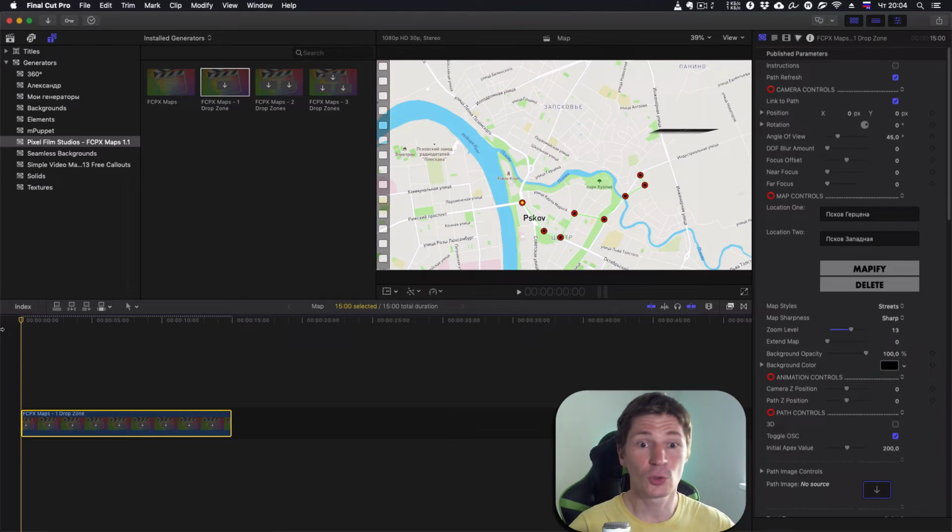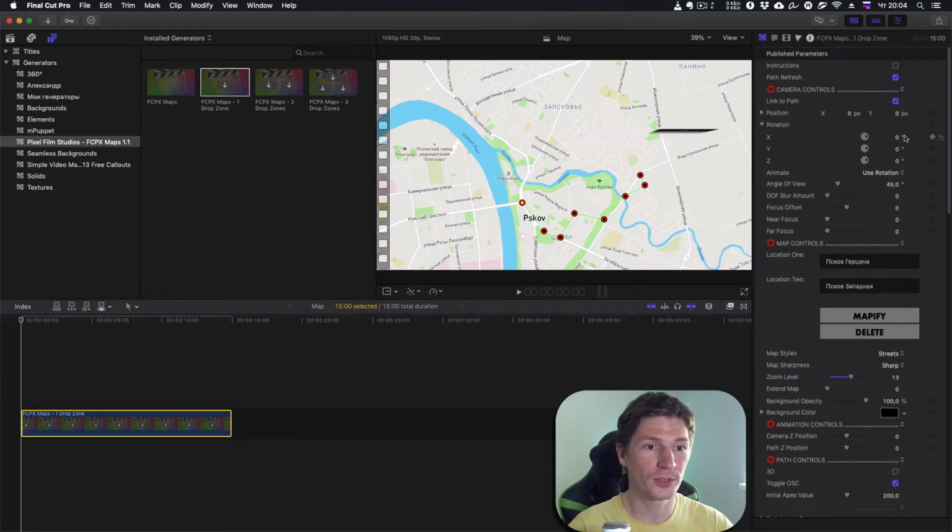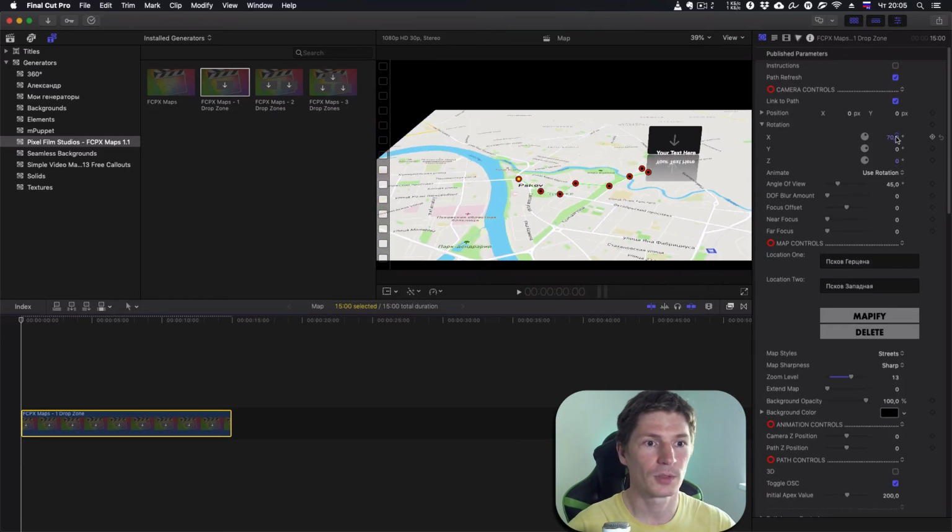Okay, so let's change the position and rotation of our map. I open rotation, then I want to change that to make our map closer to us. So let's do it. Oh no, not Z, but Y. Position.